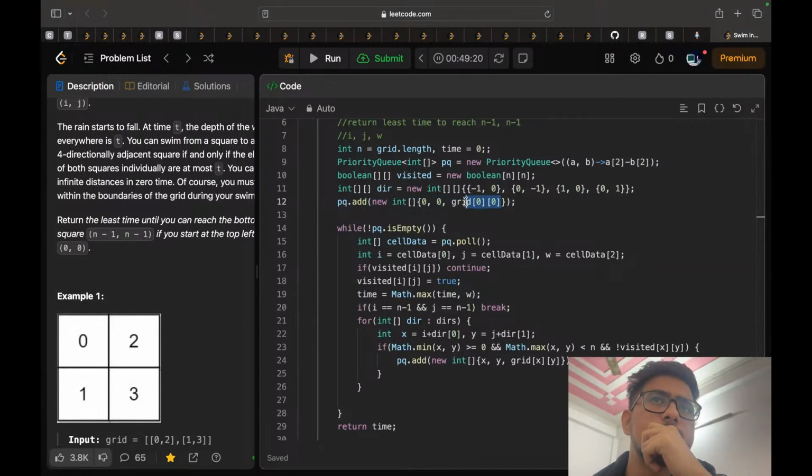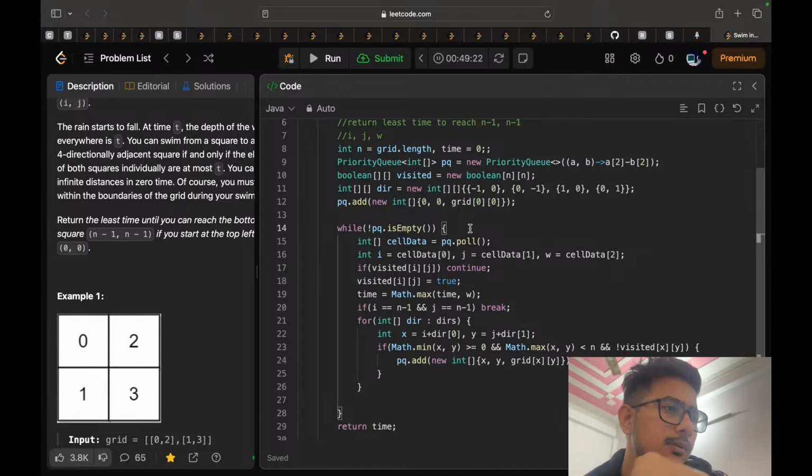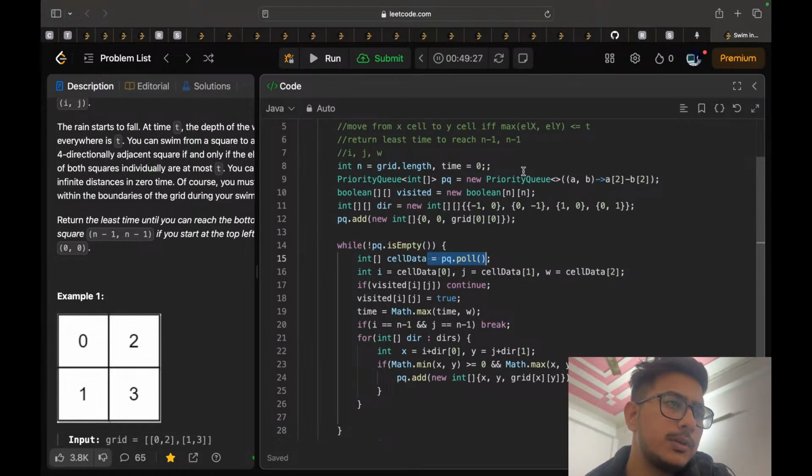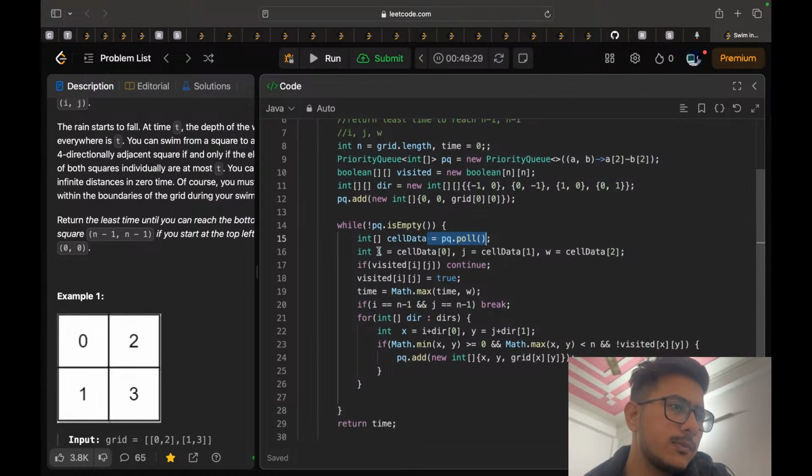This is correct. The current cell data is what we are pulling out of our priority queue. Current cell data is this i, j, w. If it's already visited, we can continue.